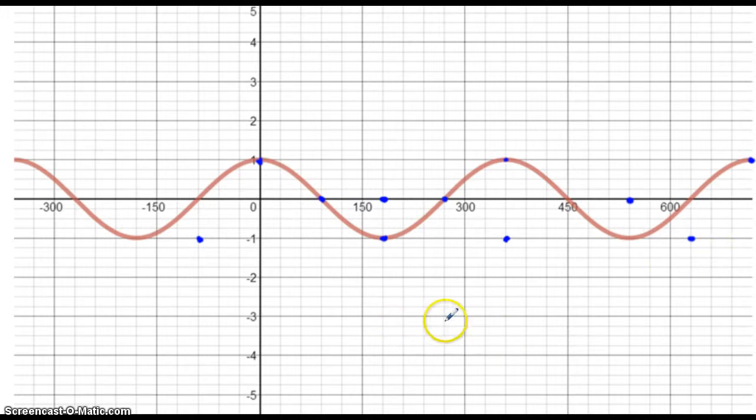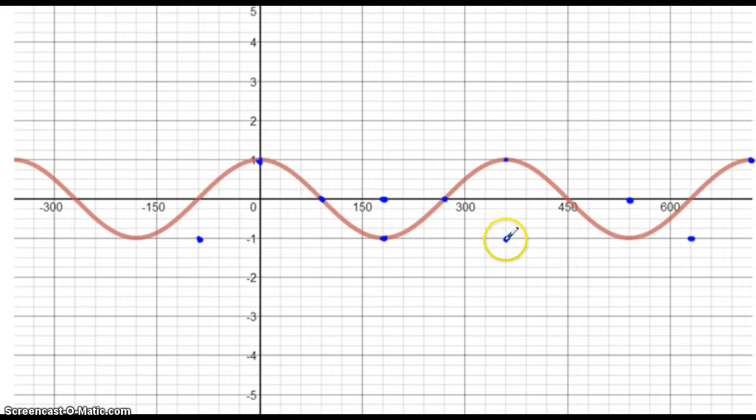Again, you can try to create the remainder of the cycle by recalling the shape of cosine, with the minimum occurring halfway between the beginning and the end of the cycle, and our intercepts halfway between the beginning and midpoint and end. Or you can just apply the transformations to each of the key points where they are right now.